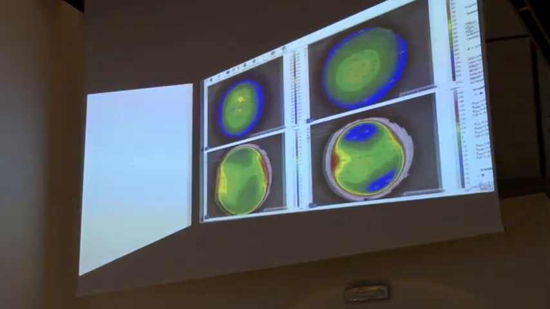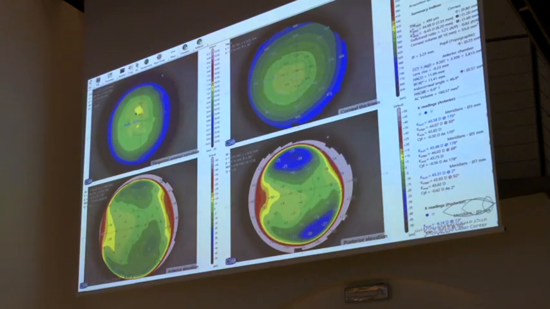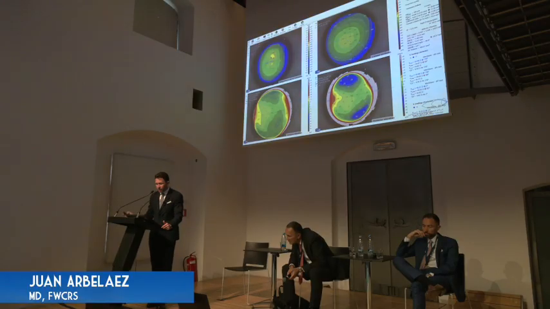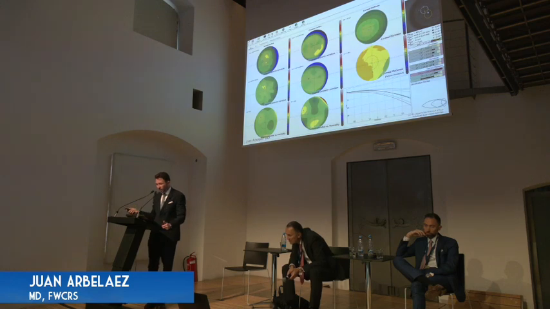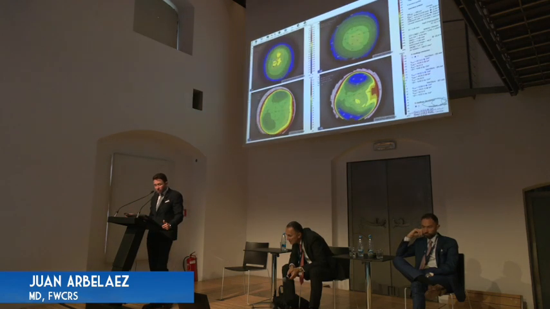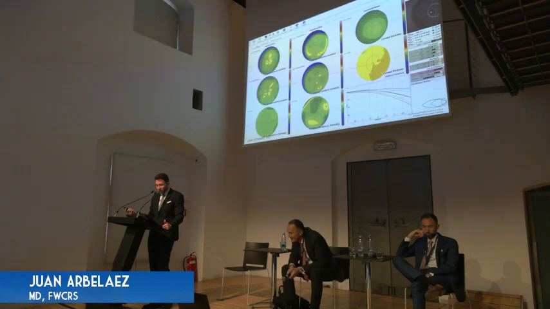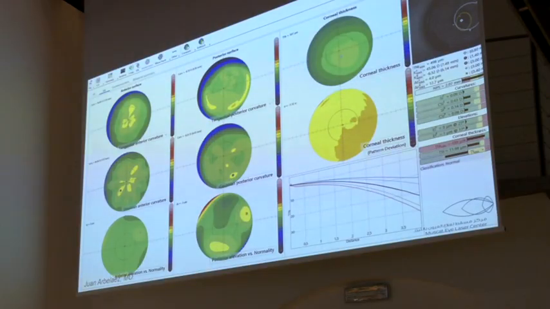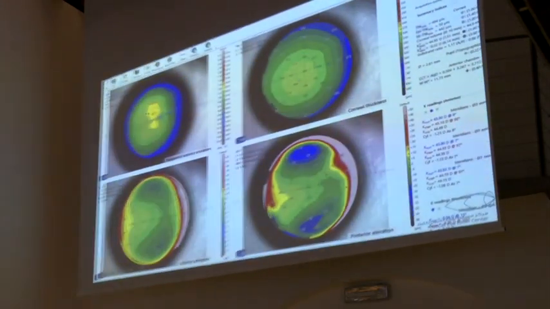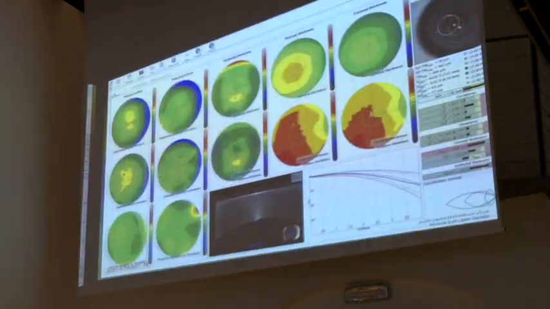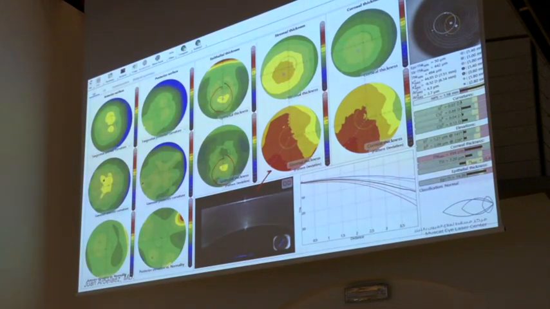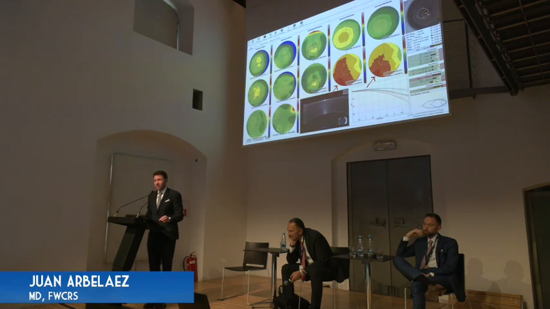Here is another case. It's a case that I had done Sirius before. In this case, the Sirius looks absolutely normal in all the maps. Even the keratoconus screening looks quite normal for me. The left eye also of the same patient, the Sirius looks normal, and all the maps in the keratoconus screening software of the Sirius were absolutely normal. But then I performed an MS-39, and when I did the MS-39, I see what is going on. The epithelium is already showing, while the posterior is still not showing anything, and the pattern deviation of the stroma and the corneal thickness is already showing me, and it makes this patient fall into the diagnosis of keratoconus suspect.